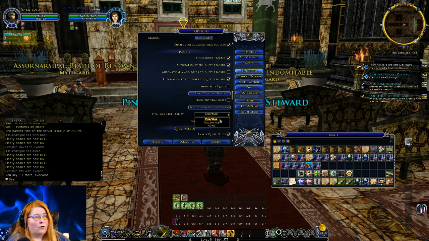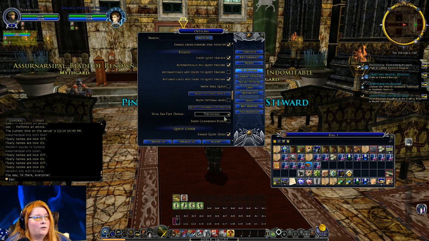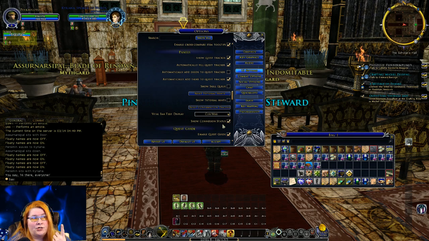You can also change what your vitals show. Like, you can show both Kiriana and I have 100% of our health and morale, or have it be blank. I personally prefer your current and your max. You can also show your connection status, and notice connection is spelled with an X, and it's this little icon right here.